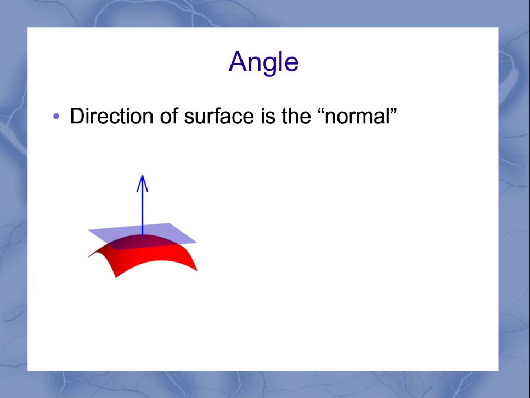And it doesn't matter if my surface is flat or curved. At that particular point on the surface, which direction is perpendicular to it? So even if I'm off at an angle here or I've got a tilted surface, I'm going to define the direction of that surface by the normal vector.